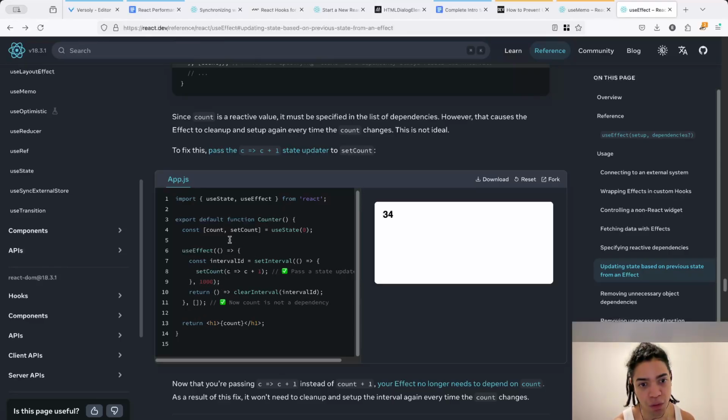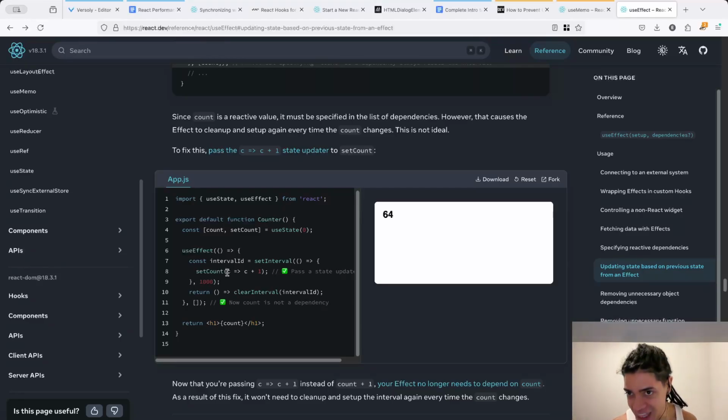In fact, it will run on the initial render, oh my god, and then update the state based on the previous state. Here, by saying this piece of code that I want you to run after every commit phase, in this case only once when this component is mounted, you're going to run this code only once.